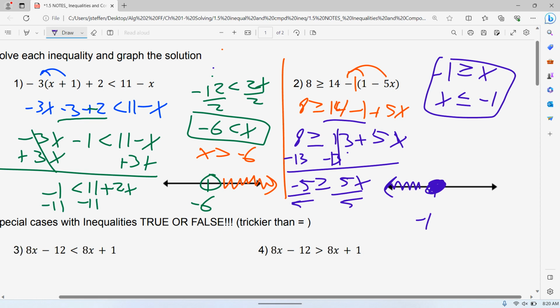People do. I'm glad you mentioned this. So when he went to this step, he wrote it over here. But when he did that, he put the 5x on the other side and then -5 and he flipped this. So I should maybe mention that's the only downside to inequalities versus equal. With equal, you can always switch what was on the left and what was on the right. On inequality, you have to be careful, make sure it's always the same, because if you ever switch it, that's fine, but you have to switch your inequality as well. So if you switched them and rewrote it, that's fine, as long as you remember you have to flip your inequality. Thank you for asking.